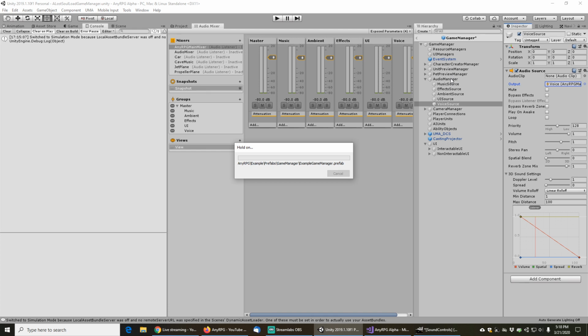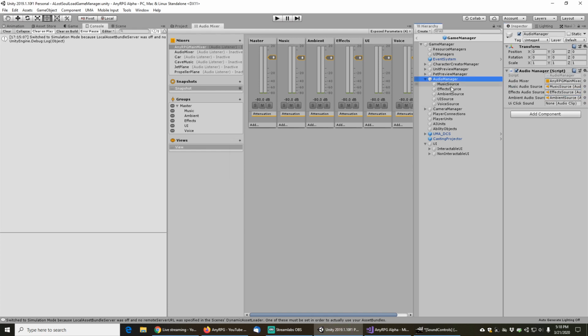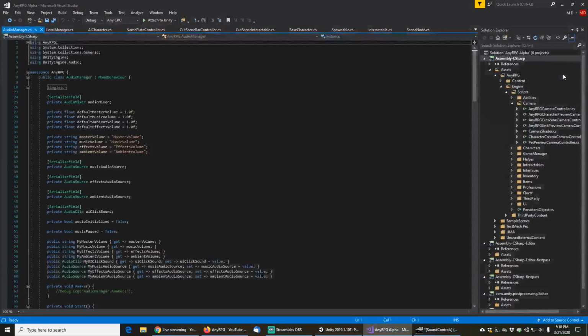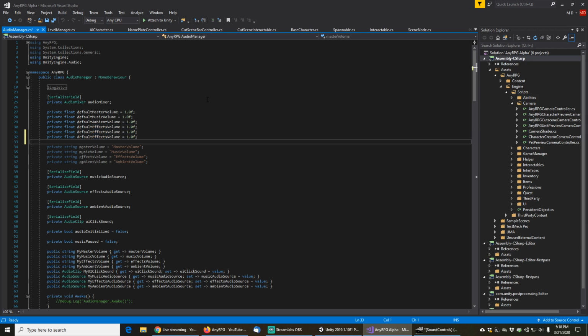And now we need to connect the audio manager to these sources. So we'll open up the audio manager. We'll set a default UI volume and a default voice volume.